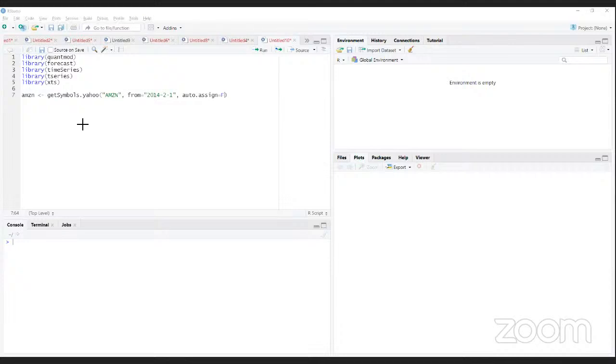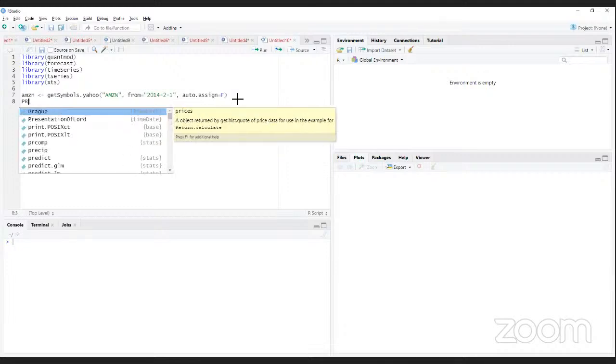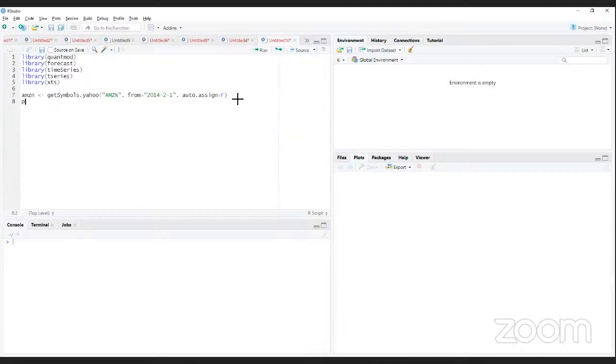So this is for getting the Amazon stock prices, the closing price, opening price, all the way from 2014. Now we want the closing only. The only price for us is the closing price. So let's use the closing price.